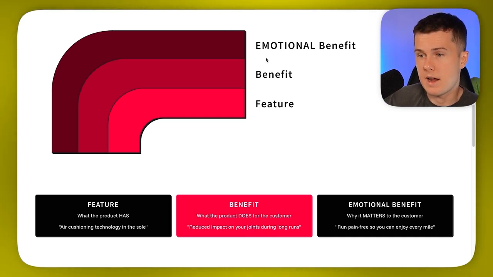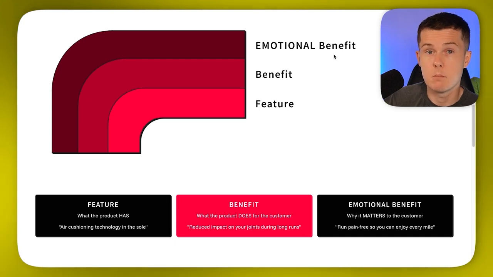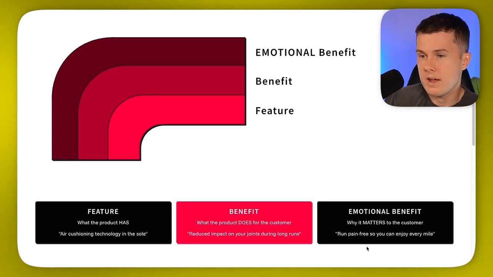Because at the top of the ladder, we have emotional benefits, why it matters to them personally. So this is run pain-free so you can enjoy every mile and get back to doing what you love. So do you see the progression? We went from talking about technology to talking about joints, to talking about enjoying life and doing what they love.